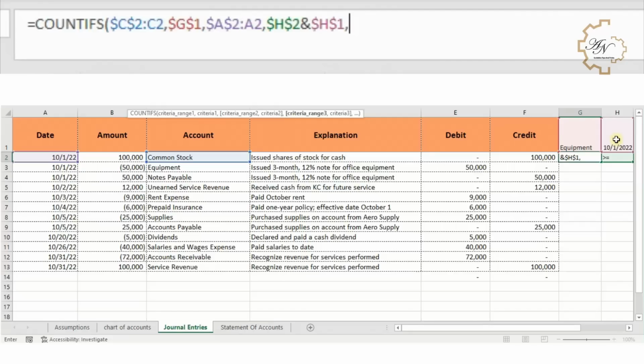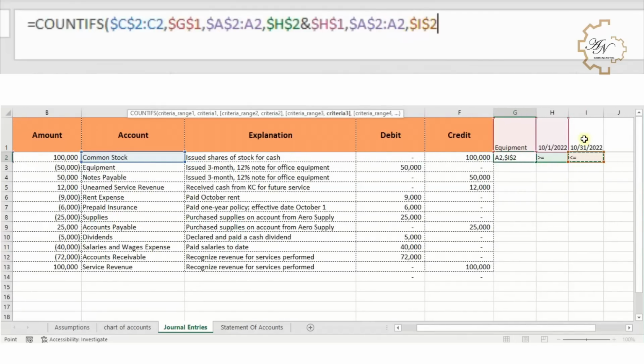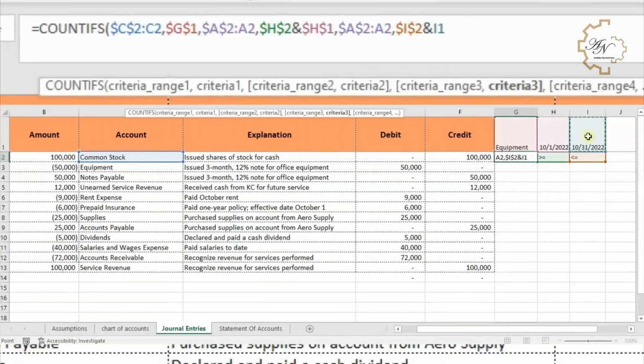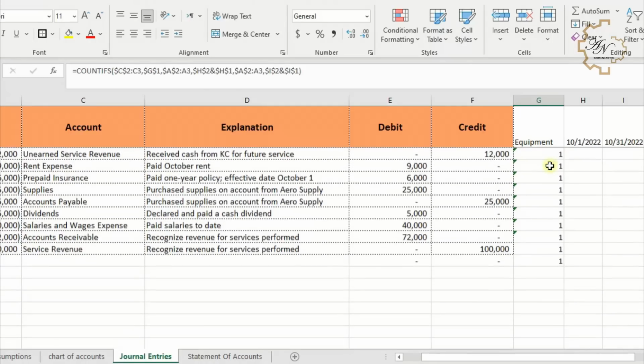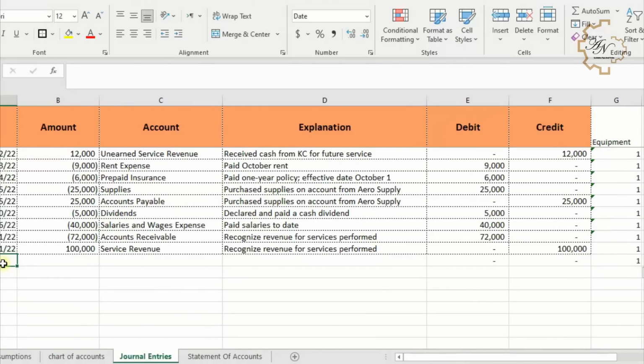The third range is from cell A2 with absolute reference to A2 with relative reference. The third criteria is less than or equals ending date. It's the value of I1. And for that we are going to add the two cells, I2 and I1 with absolute reference with AND symbol between them. If we fill series down, Excel will give us number 1 in front of the first value that match, and then repeat the number 1 until the second value match.